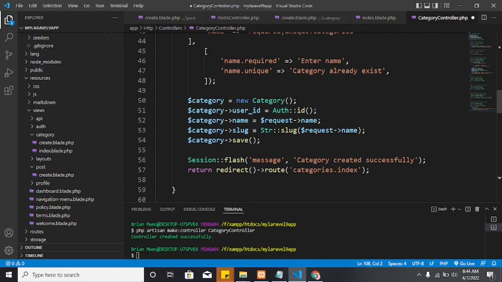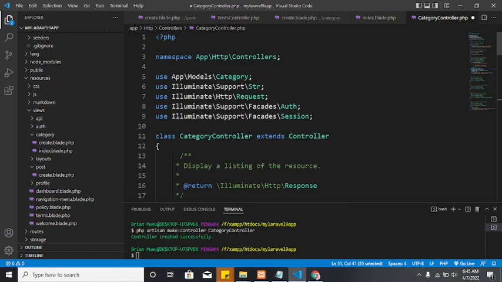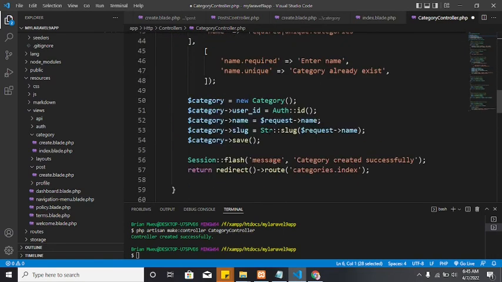And then here we are creating the categories. Another thing you need to note here is that it requires the user ID to be authenticated. Remember, you're using Jetstream. Then we request the slug of the category using the string slug, and we have to import that class here so that we are able to use it.